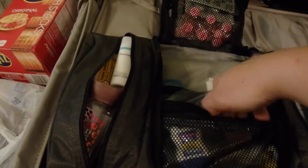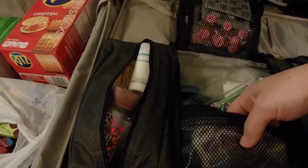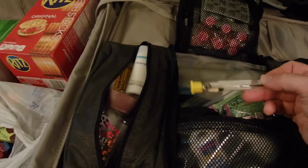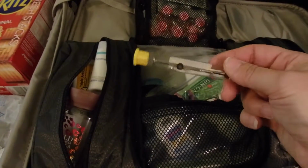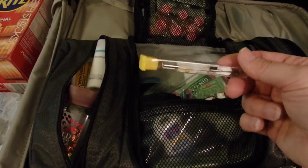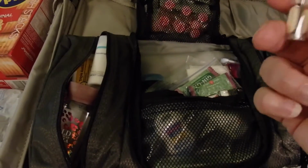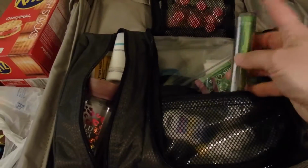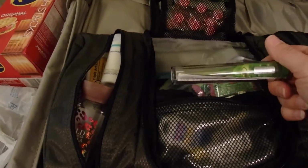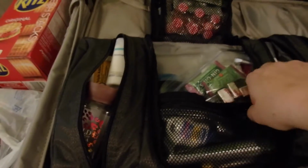It does help. And then I've got some eye drops in here. Little glasses repair kit, which the girls, Beth and Rachel, wear contacts almost exclusively, but I don't. I just wear glasses, and this has saved me a lot of heartache a few times. So it's a simple little kit I picked up at Walmart. And then again, something I hope we don't need, but a thermometer in case we were to get sick, to make sure I'm not running a fever.